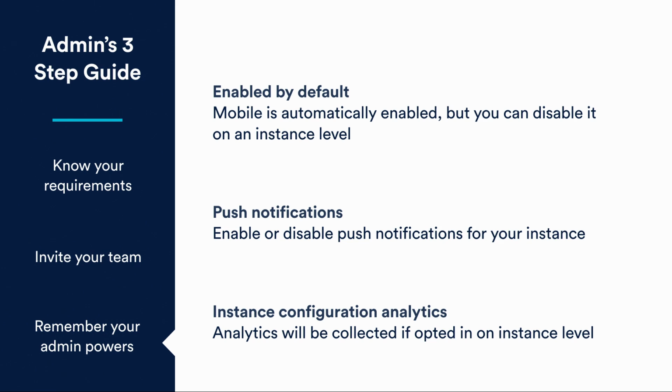And finally, the mobile app will respect your instance-level analytics configurations. What this means is that if on your Confluence site you've opted in to not providing us analytics, the mobile app will also not capture any analytics. But on the other hand, if you have opted into giving us analytics, the mobile app will also respect that and give us analytics.